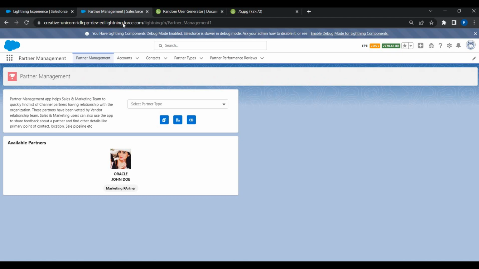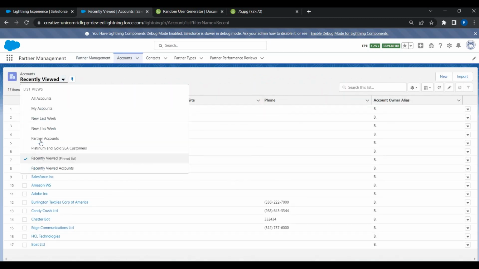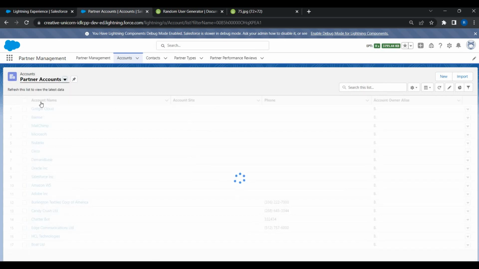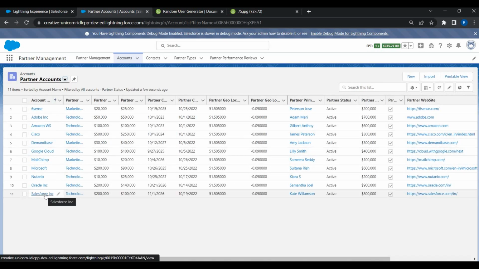So the next step is we just wanted to bring all the partners from the database and then try to replicate this partner card for each partner in the database. So back in the accounts, if you go back and take a look at the partner accounts, I have a sample 11 partner accounts. So I should be seeing 11 cards on the screen. Let's see how we can further build that partner search component and make it work for the data that is retrieved from the database.